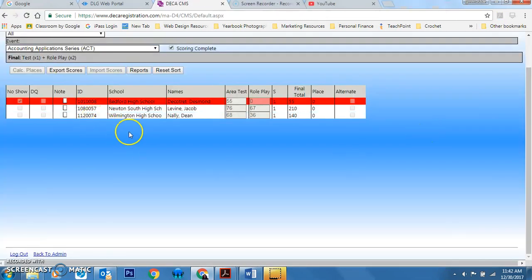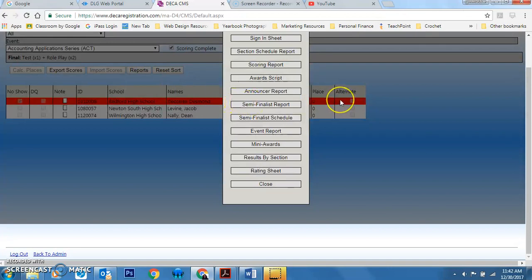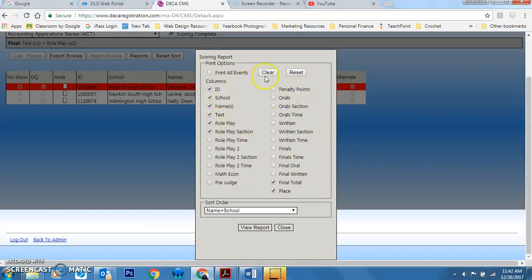So when we're in the Tab Center, the other thing that we do is we double check all the math and we double check all the data entry. So I want to show you a report that will help facilitate that. You can go into scoring report and you can clear and set it up however you want this to go. I'm going to do ID, name, and a role play.